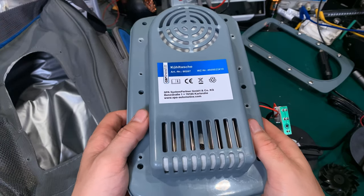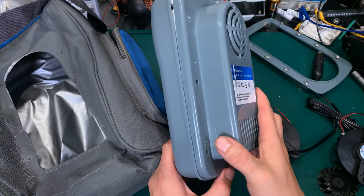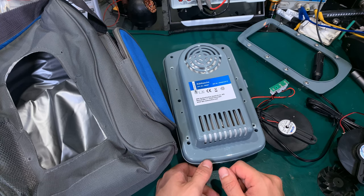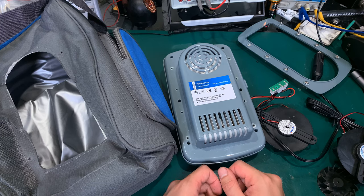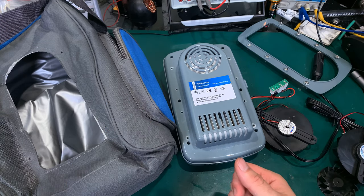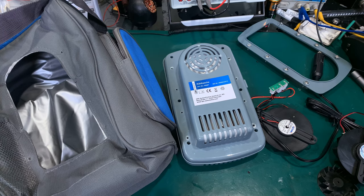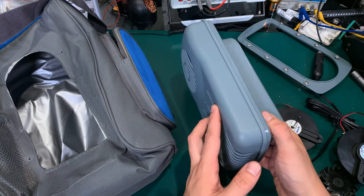The device was purchased in Germany, and it was looking really nice, but I got an extremely good price on this unit because it was not working and it was returned by the customer. I was sure that I would be able to fix it, because in general the Peltier cooling element never breaks, so I knew it would be something else that was broken, and I had a good chance of fixing it. And that's exactly what happened.